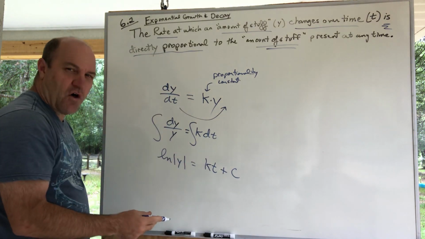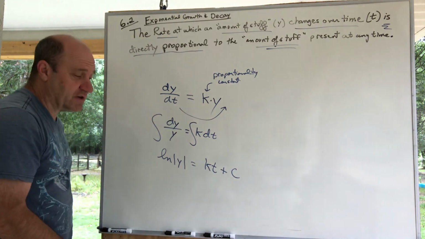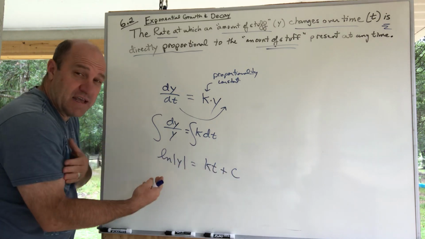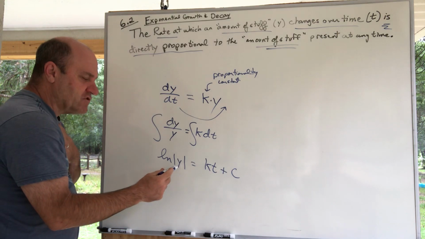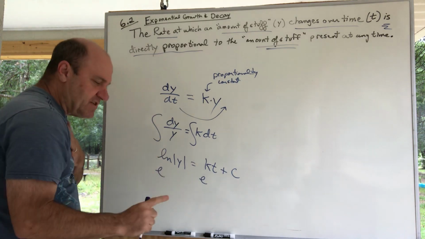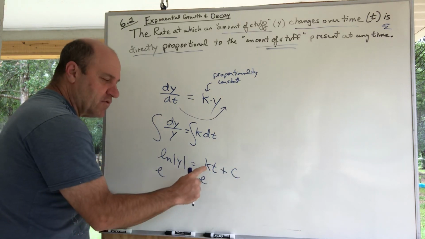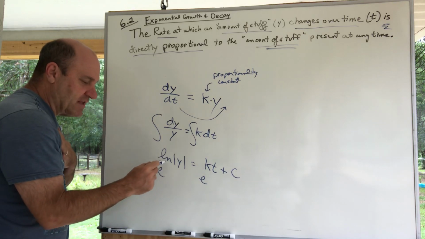Now, I do want to solve for y. I want to solve for y and make it an explicit solution. I mean, in a way, we solved the DE. We have what's sitting here as an implicit solution. But I want to solve for y, so I'll e both sides. E both sides. And let me just say, when you e both sides, you don't e each term. You e the entire side. I might have said that before. The e and the log cancel.